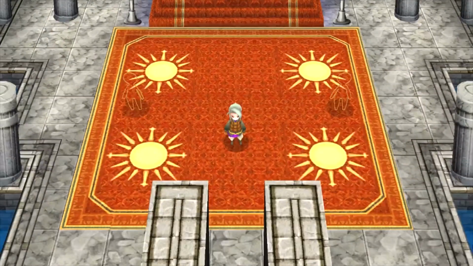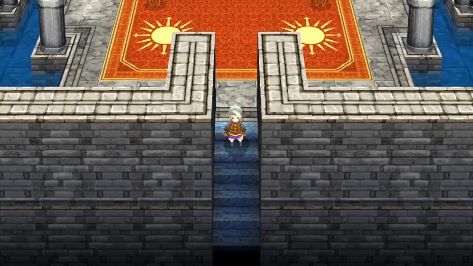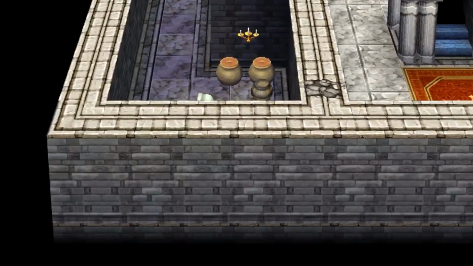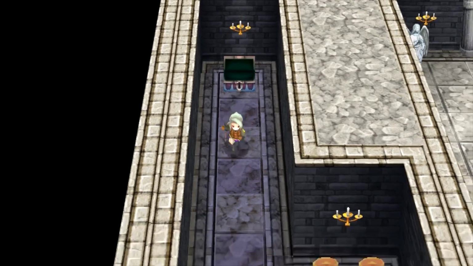Okay, sweet. So as I mentioned, there's a number of items in this area. I might have seen a few of them already. If you go through this crack in the wall, go up for Phoenix down. Not bad at all.